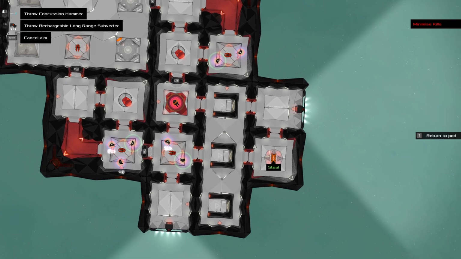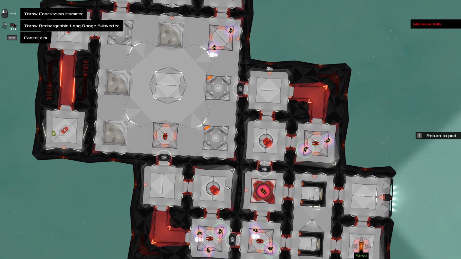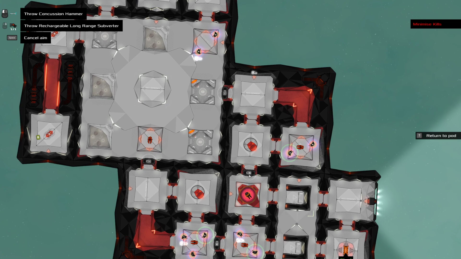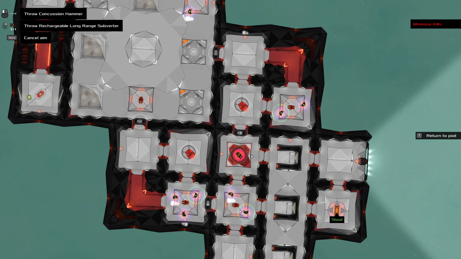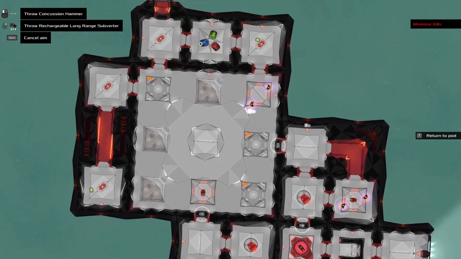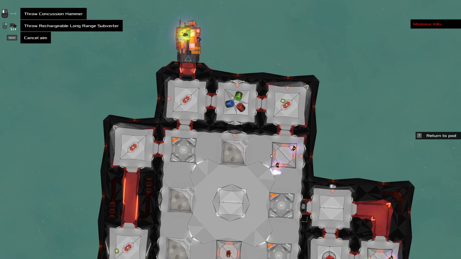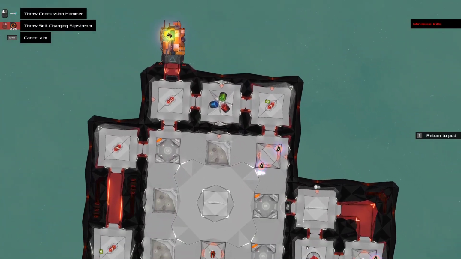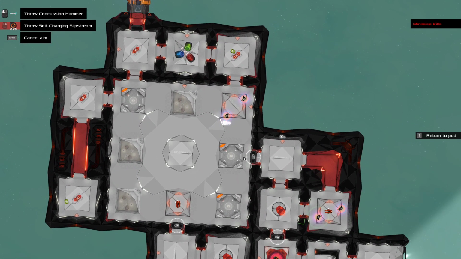I only need a level 2 key, really. Maybe I don't even get this key? I don't need it, I just subvert that. Come through. If they happen to be positioned in such a way that it's very easy for me to get the key, then sure. I think I'm just going to use the subverter. So first things first, got to use the slipstream. And let's get going.